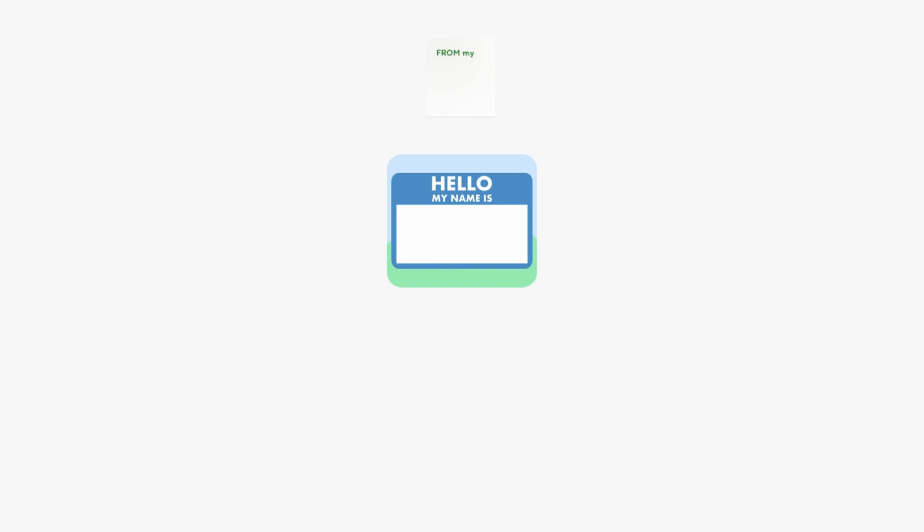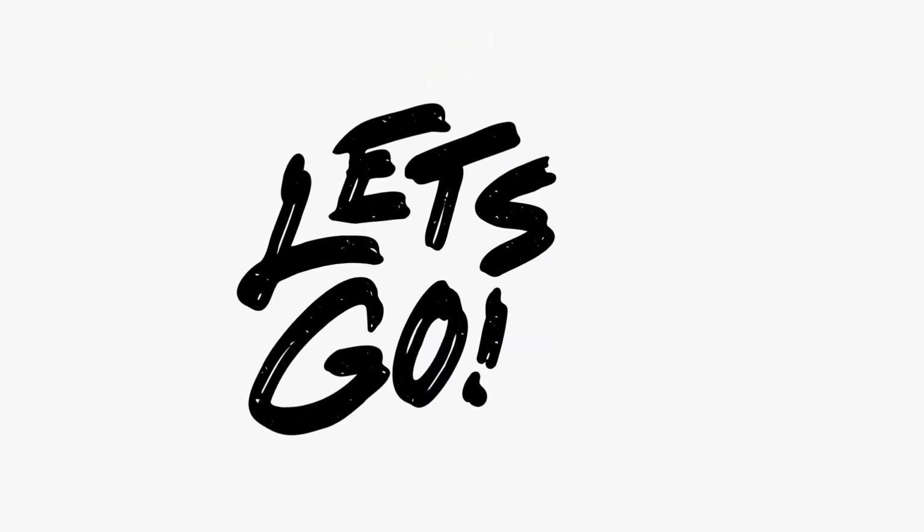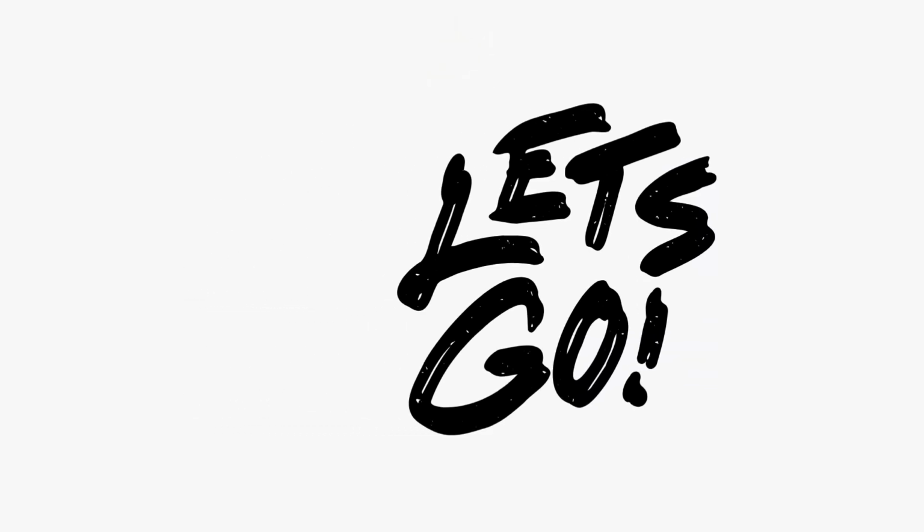We are going to speak about two very distinct terms, image and container. Think of an image as the identity of a container. Using code, an image is defined with specific behavior. For instance, an image could be coded to behave like a database. Containers are derived from that image, inheriting that functionality, themselves behaving like databases. So your image defines what your containers will do. And now, let's get cracking.